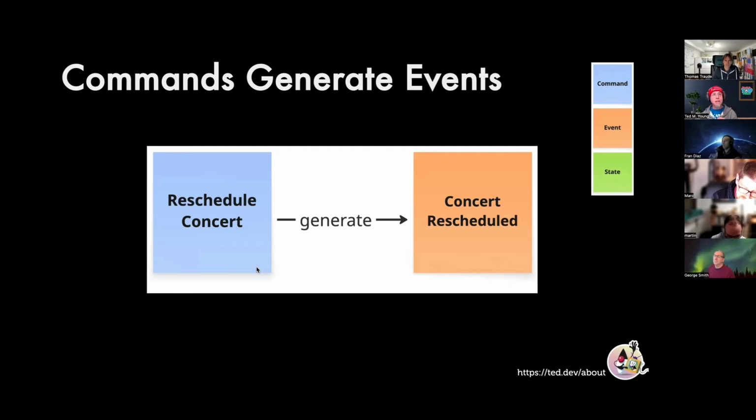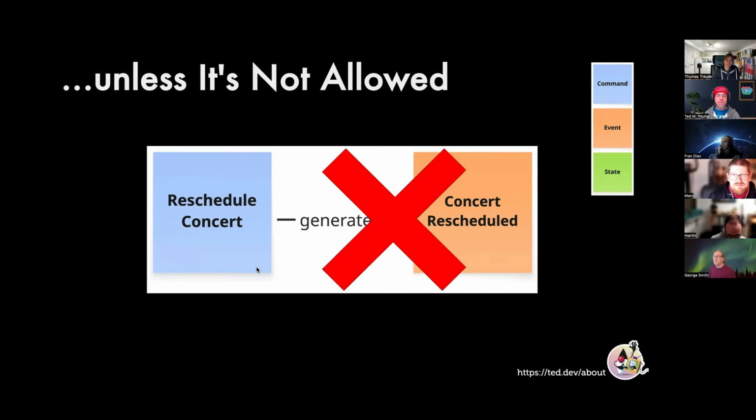And these are domain terms, right? These are things that the business could understand. But again, if we can't reschedule a concert and that behavior is, again, up to the business, maybe we're allowed to change it. Or maybe, right, there was a snowstorm and the band couldn't make it over the mountain because their bus can't make it. And so we've got to reschedule it. Or no, it's starting in an hour, we can't reschedule it, right?